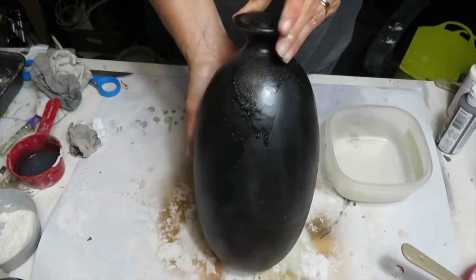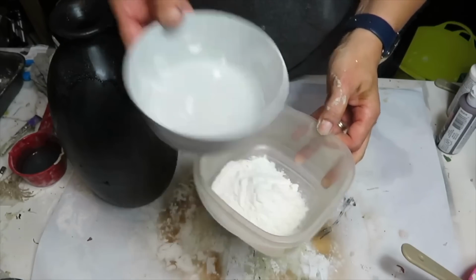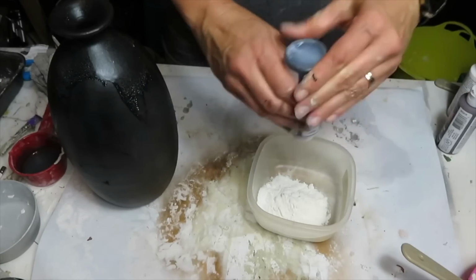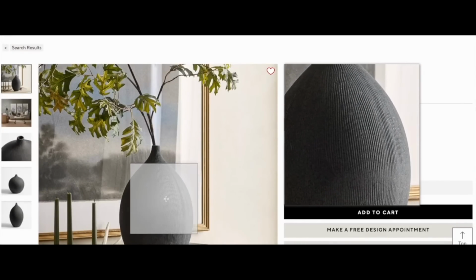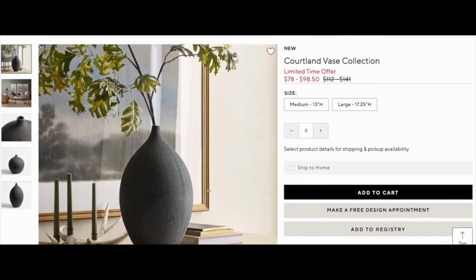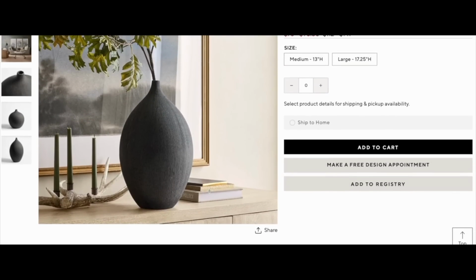Then once inside and completely dry, I mixed up some of that black acrylic paint with some flour to get a lot thicker texture, because we are going to be trying to recreate this look from Pottery Barn. It is this Cortland vase from the Cortland Vase Collection. As you can see, it has a little pattern on it, and she really liked that pattern on this vase. So I'm going to try and create that with some luck.